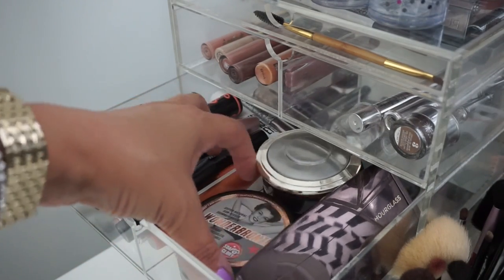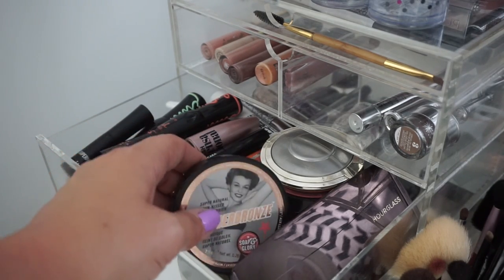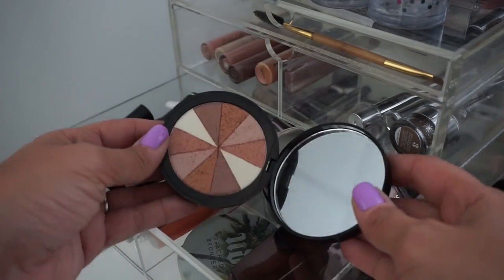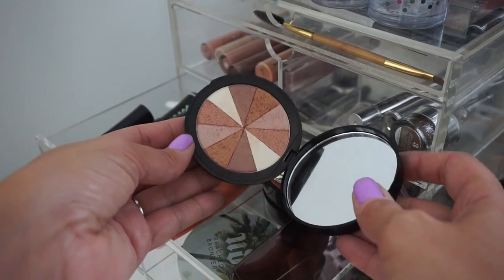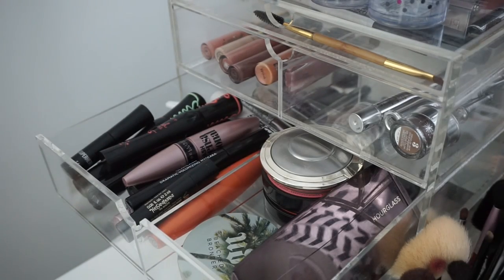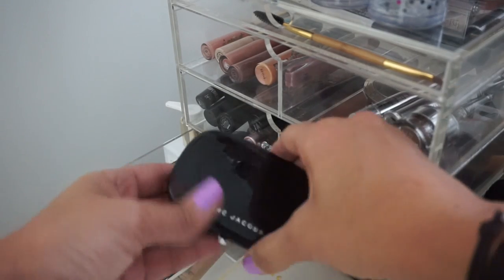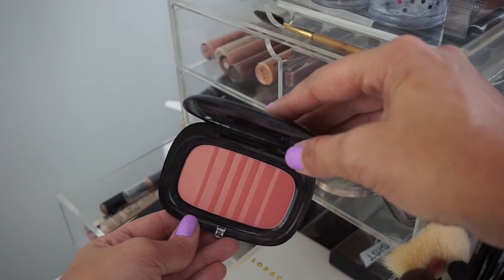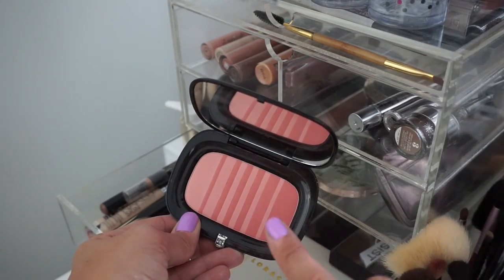For bronzer, I'm definitely taking my Wonder Bronze from Soap & Glory. This is my favorite thing right now; I've been using it pretty much every day. It gives you the prettiest gold shimmery look — it looks so pretty as a bronzer topper. I'm also taking my Bahama Mama from The Balm as my straight-up bronzer. For blush, the only one I'm taking is Kink and Kisses from Marc Jacobs — my favorite blush of the moment. The formula is incredible, it was $42 and worth every single penny.